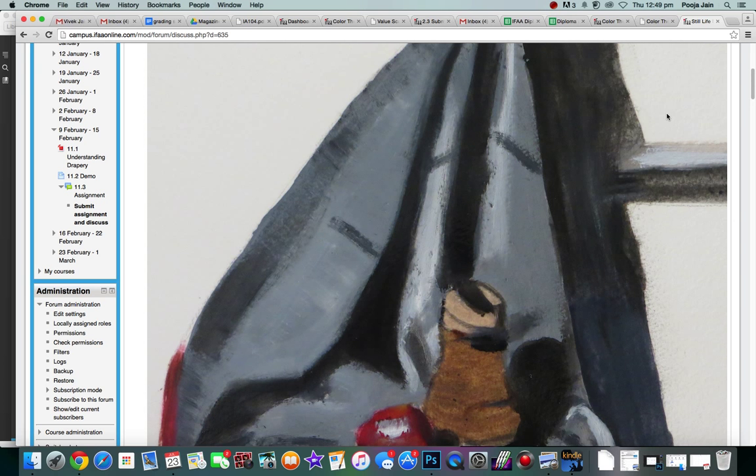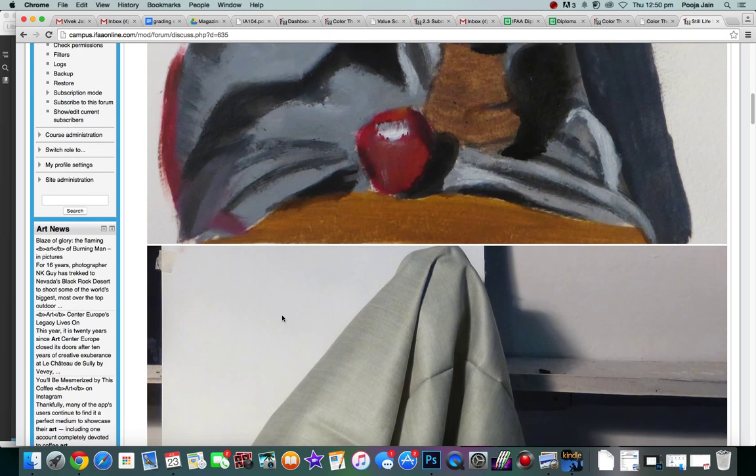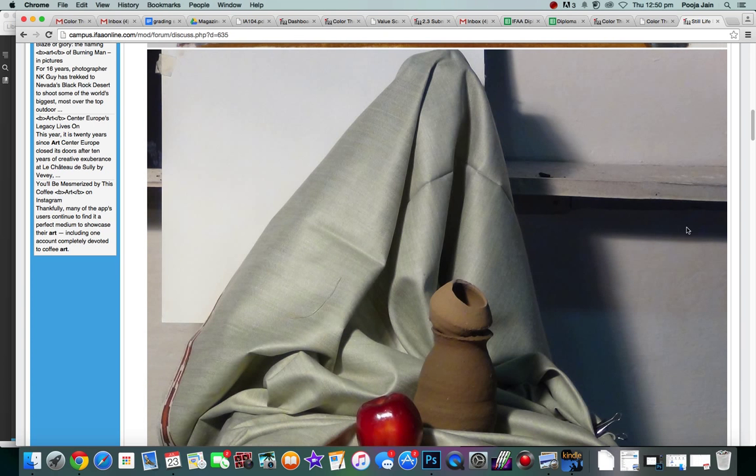So for example, I have a red object and the background or the foreground is of yellow color, and the shadow is falling on the yellow surface. So it will have some yellow in it, right? It will have some local color of the area where the shadow is falling. I hope I'm clear in explaining that.